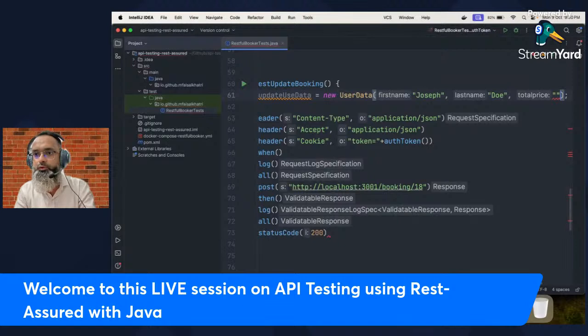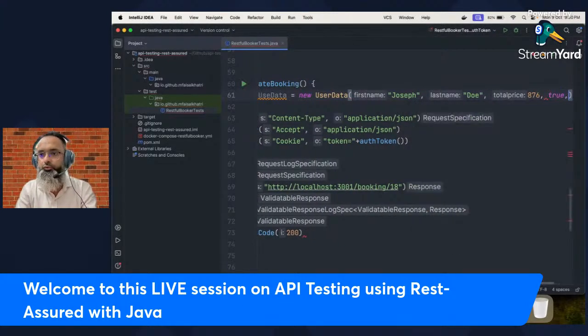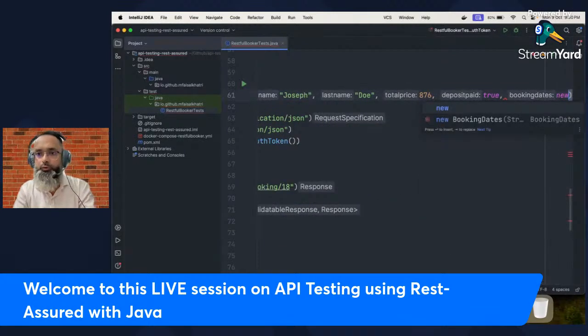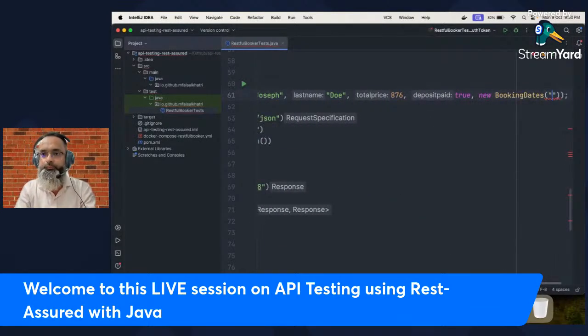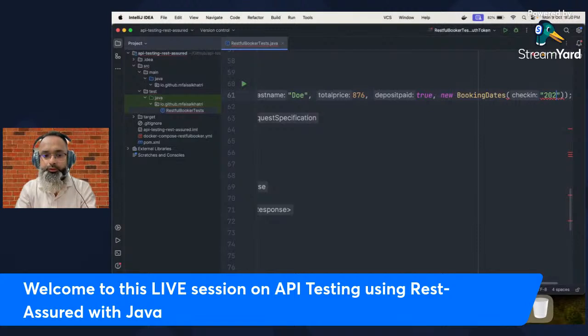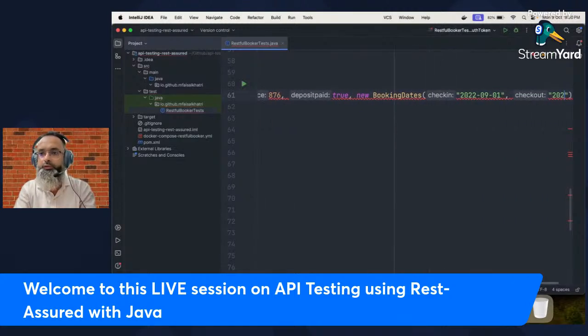Next is total price 876, again true. Booking dates, the first one would be 2022 901. Let's update the whole of the record. Then finally breakfast.